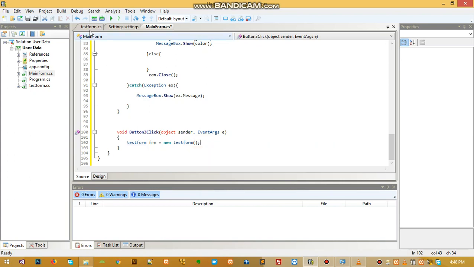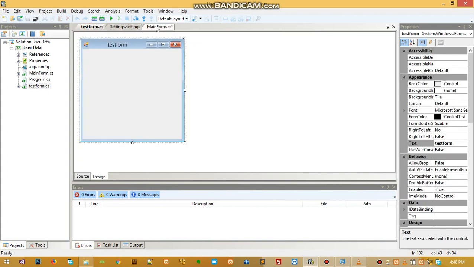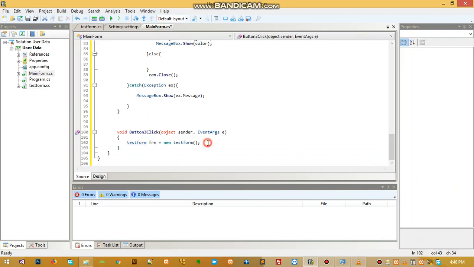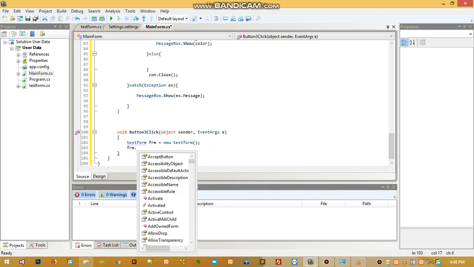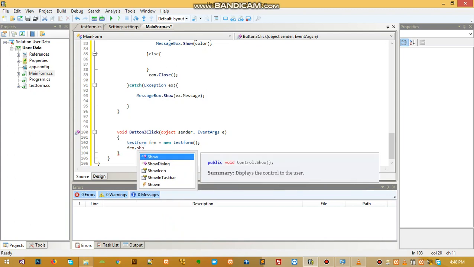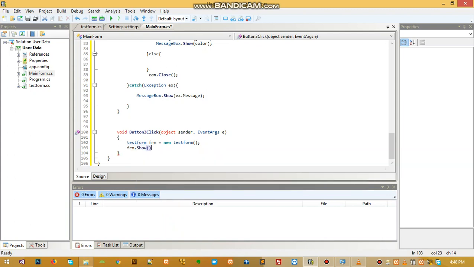That's this form. Okay, so as we've done that, we have to go to the new line to open it. So we have a lot of ways you can open a new form. So let me show you the first one. If you want to show the form without closing the main form, we do it form dot show. Okay, and then this is it.